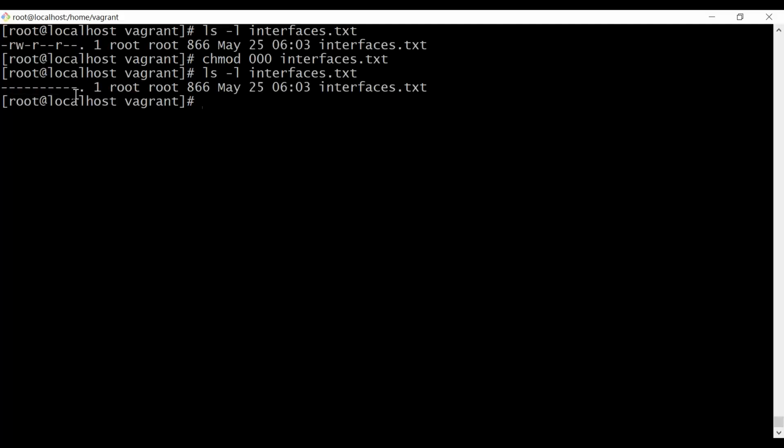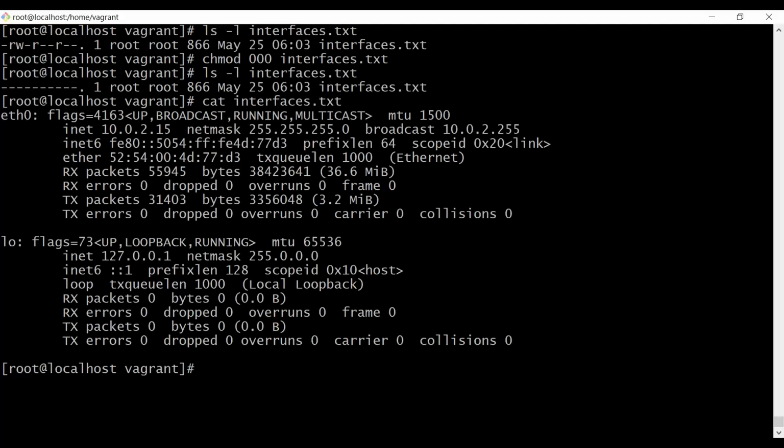But which user have I logged in as? Root user. Now let me do this: cat, let me try to read the file content. Cat with the file name. Yeah, I'm able to read it. But with a normal non-privileged user, if you remember, the user does not have the read permission, he cannot read the content.